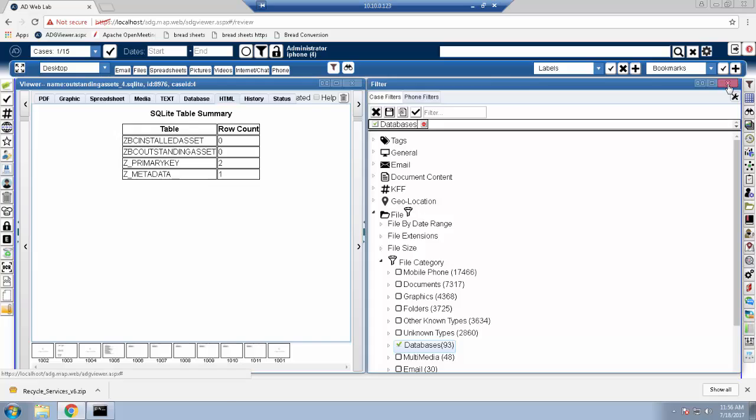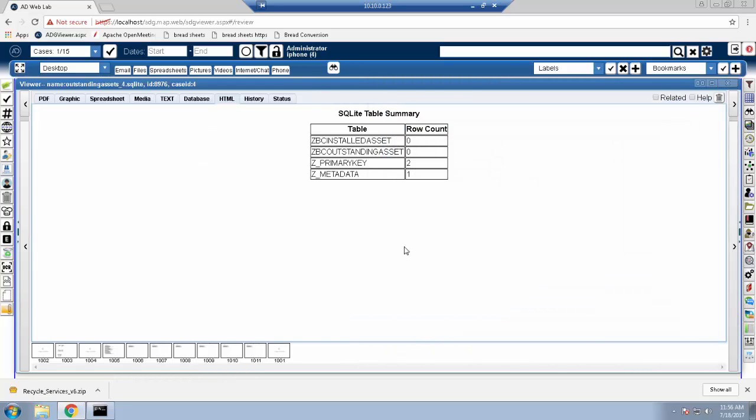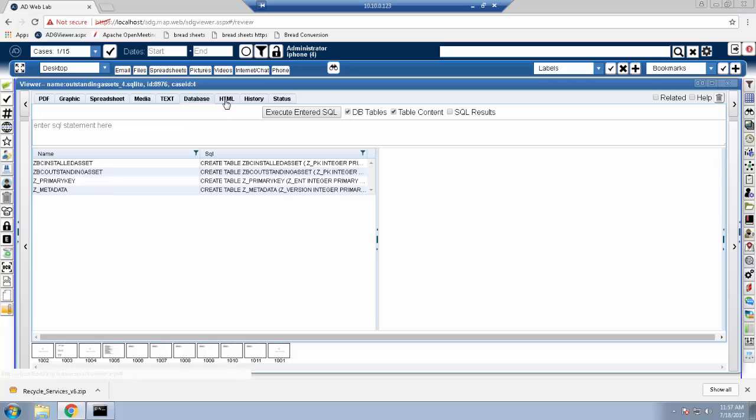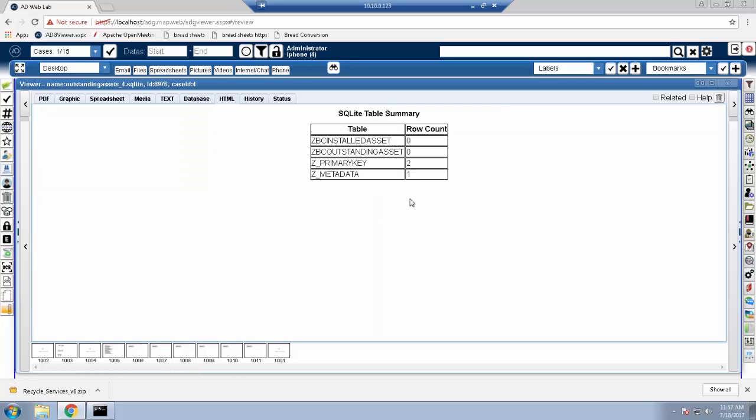What this does is it views, again, HTML if there is in fact HTML, but also there are many files for which we generate HTML. In this case, we generated it for the database, and we did it for the first table, if you will, the part of the database showing the tables in the database. And if we go back to our database viewer, we can see these fundamentally match. Now, of course, to be clear, if you're going to be viewing a database, you should do it in the database viewer. But there are all sorts of files for which we generate the cool HTML, and this is what that looks like.